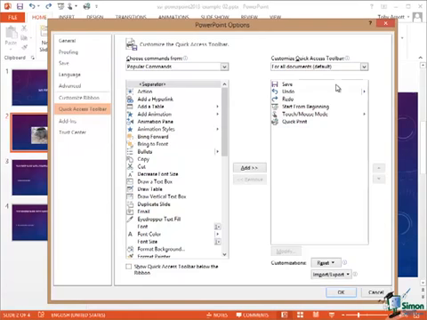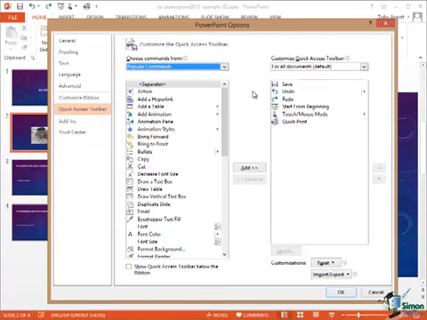On the right we have a list of the commands that are currently shown. If I wanted to add a command, let's suppose that I'm always making text bold and I keep having to go back to the Home tab to find the bold button. Let's suppose I want to add the bold button to the Quick Access Toolbar.